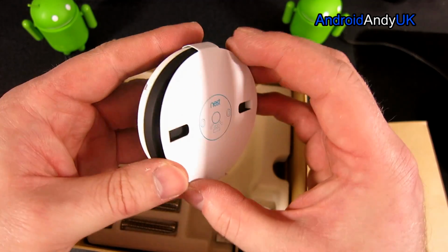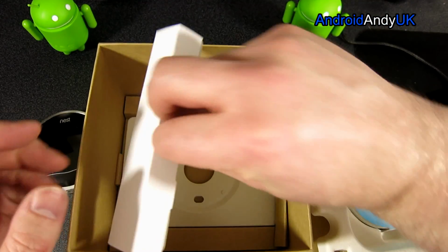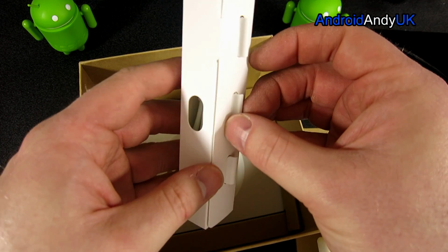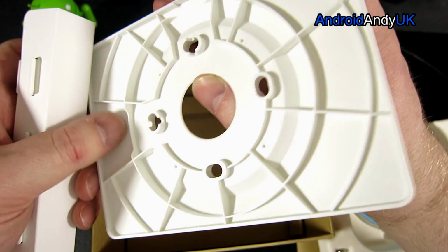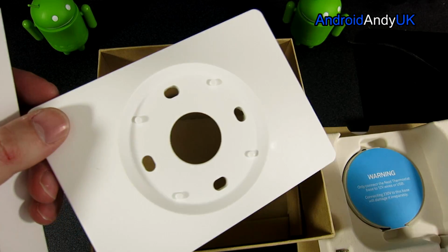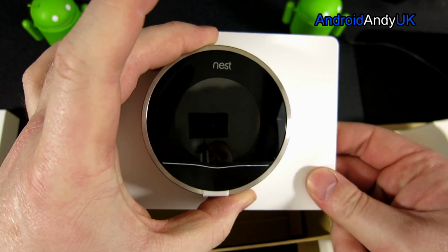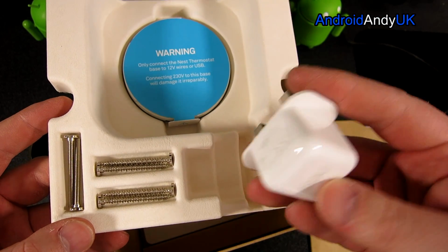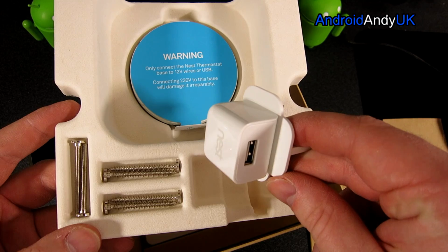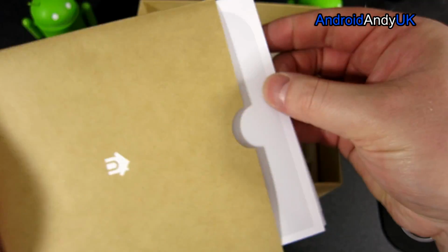It seems quite well documented inside though as well. There's the actual base plate that will go on the wall and have the Nest fitted to it. There's some wiring in there. There's some sticky wire holding tabs. That's the plate with which the thermostat will sit in, look. We get a bunch of screws. We get the power plug. In fact, if I'm honest, I'm not even sure which that powers, if it's the thermostat or the other unit that goes next to the boiler.